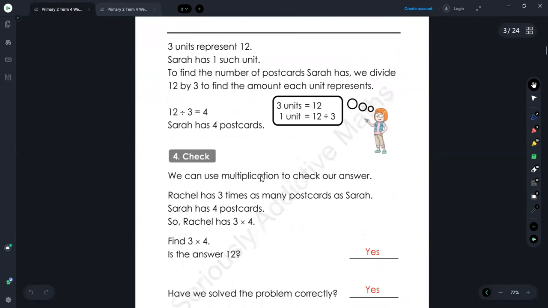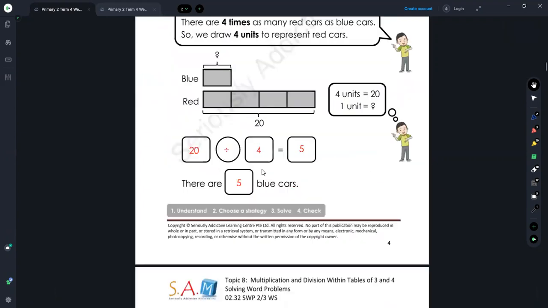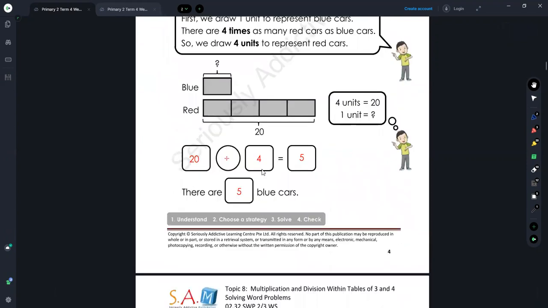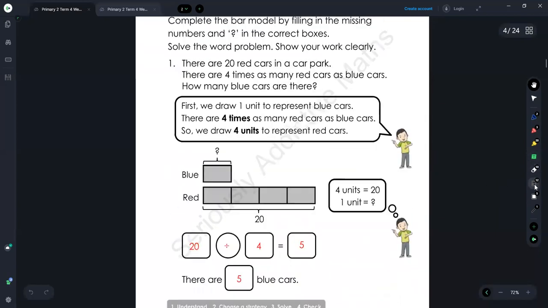So instead of the learn segment, please move straight to the guided practice. And here you are supposed to model for them. It is important to note that although the model is already drawn here, I would like you all to draw out and show them how it's done. As per normal in the past, we have found that when the model is already drawn and you try to explain it, it may be harder to understand why or how this model is drawn like that. So let's start off by looking at the question.